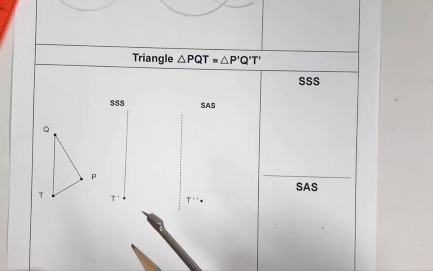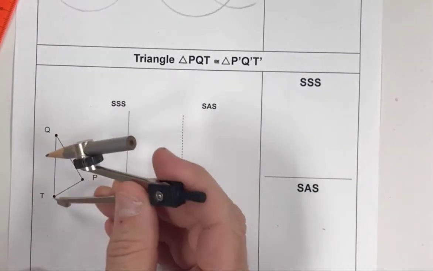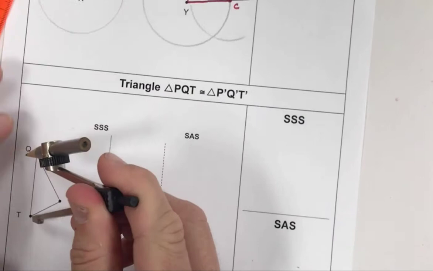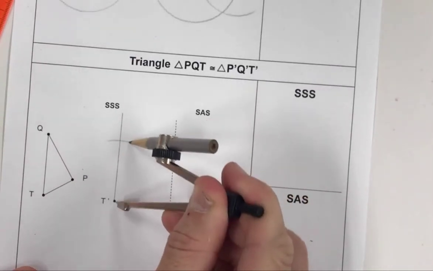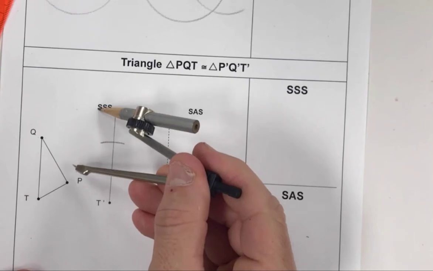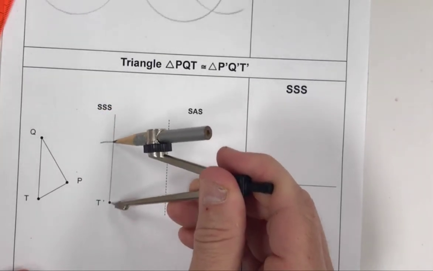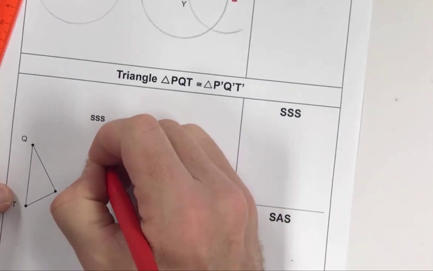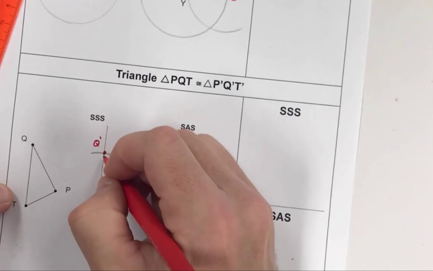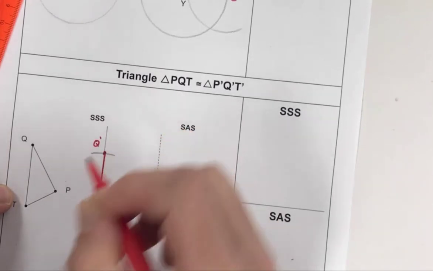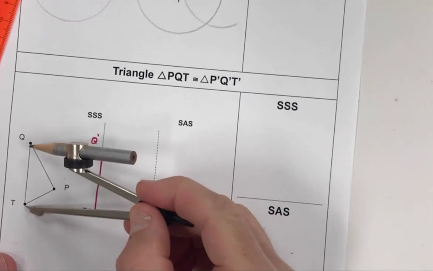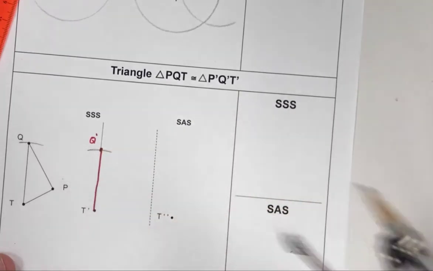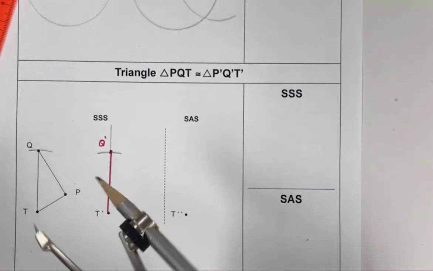We're going to use our skills of how to copy a line segment. Watch a previous video if you need to, but set your compass to the same opening distance as QT. Then from over here, do the exact same thing on your ray. There's your first measurement. As we're doing side, side, side here, our first side is TQ. I'll label that TQ, put a dot right there at Q, and call it Q prime. That is our first segment, drawn by measuring the distance of the original segment and translating it over to this T prime.